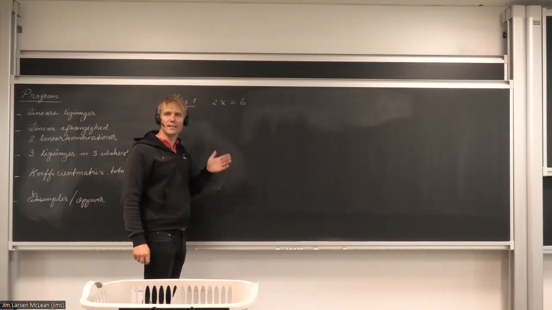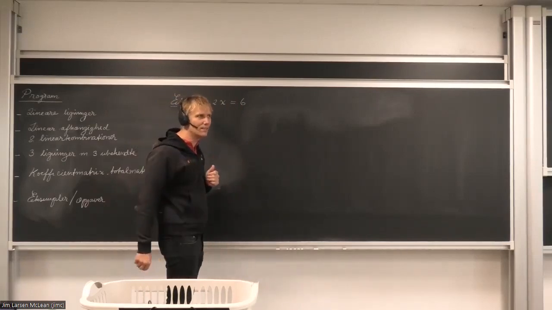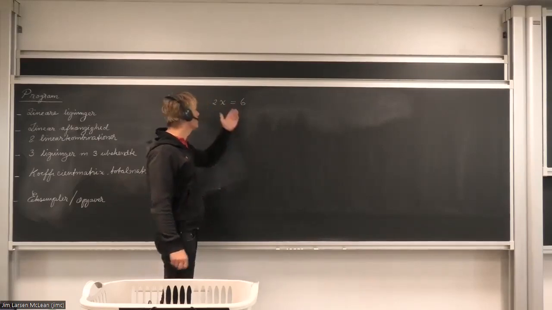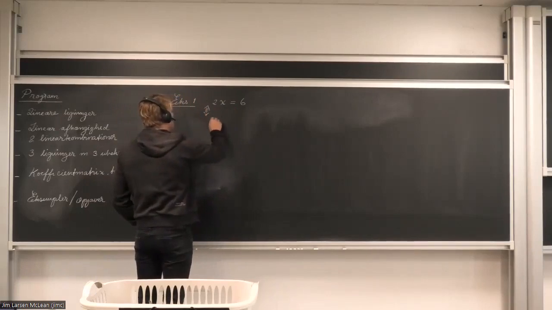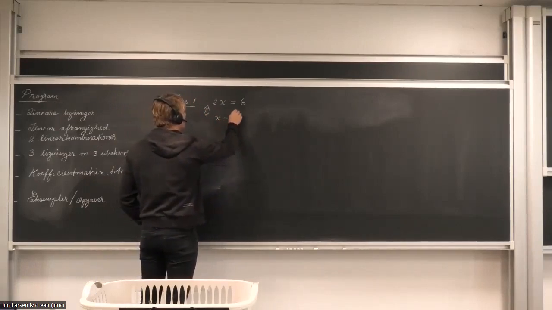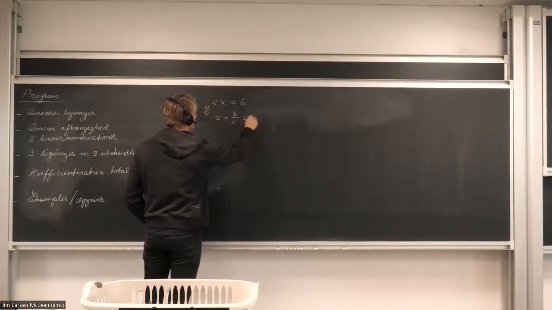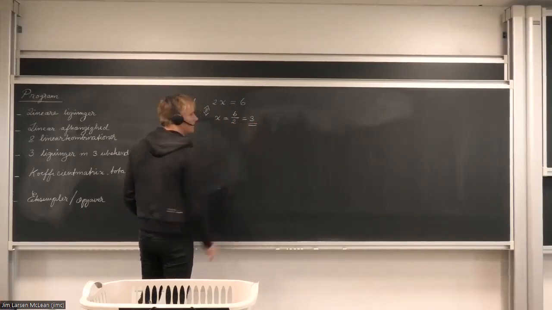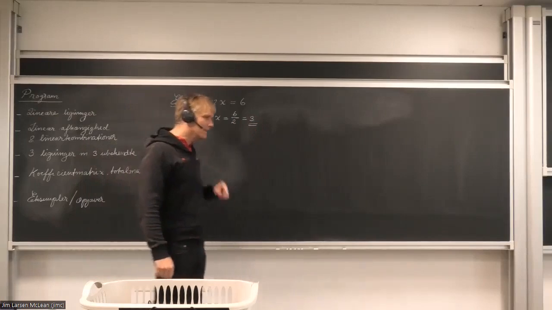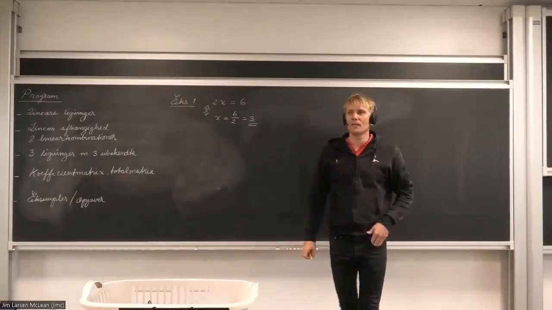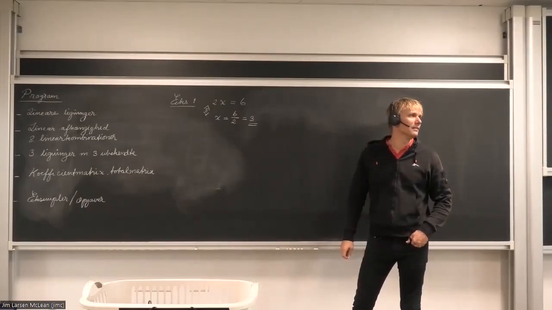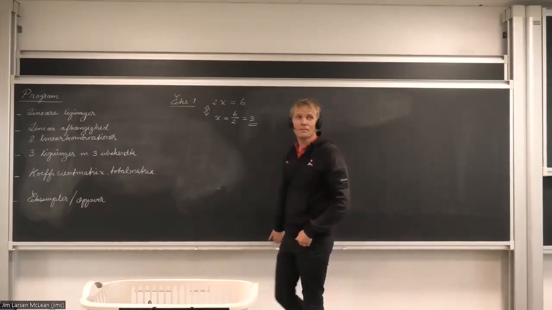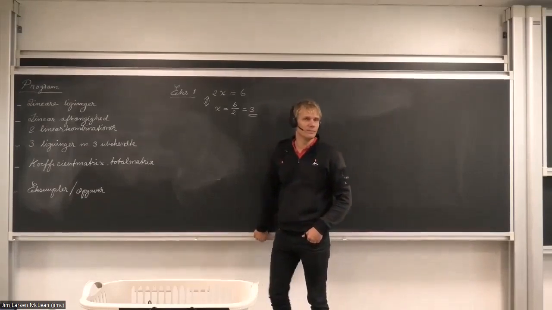If the only thing that happens to the unknowns in an equation is that they are multiplied by constants and then everything is added together, we call the equation linear. So this is an example of a linear equation. We can solve it by dividing by 2 on both sides. So we get 6 divided by 2 as the solution, also known as 3. And even though this equation seems incredibly simple, you can actually learn by looking at equations of this type, which contain all the essentials about lines and slopes. So let's try another example, and we'll gradually uncover some of the theory.